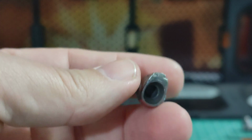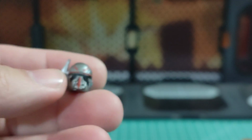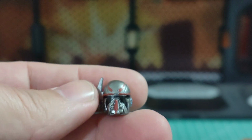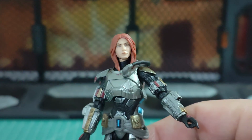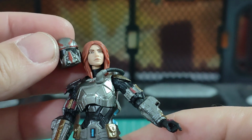Comes with a helmet, and even though it's hollow, it's not when you swap out. That just pops into the neck socket. Bit small. I think it should be slightly bigger, but she's a smaller figure, being a Vintage Collection. Then the figure itself, she is here. She does look really, really nice. Nice face sculpt. You see the helmet is not much bigger than the head anyway.